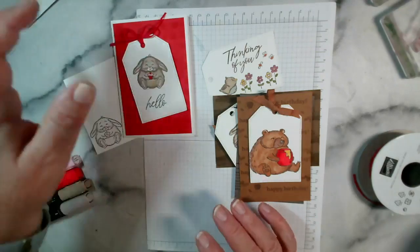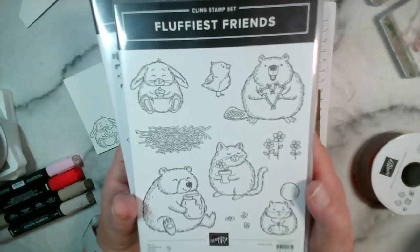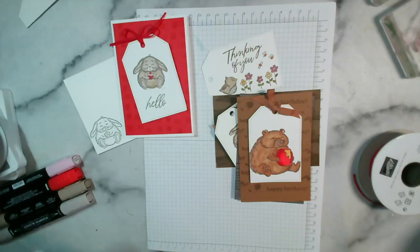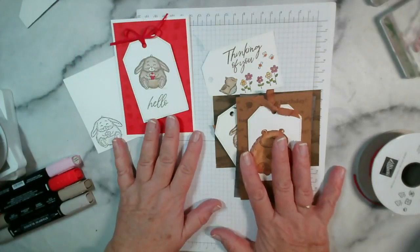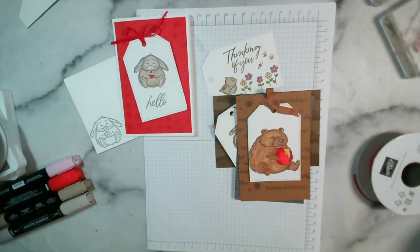So this is our stamp set of the week, Furriest Friends. So you'll see me do more with these during the week. And if you order our stamp set of the week during the week it is being used, you'll get all the components for the cards. So you'll get the tag shape, you'll get ribbon, background, and the cards and envelopes.